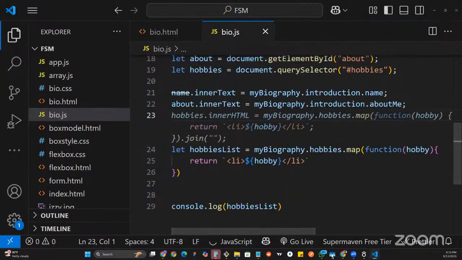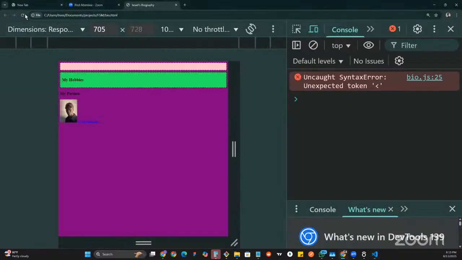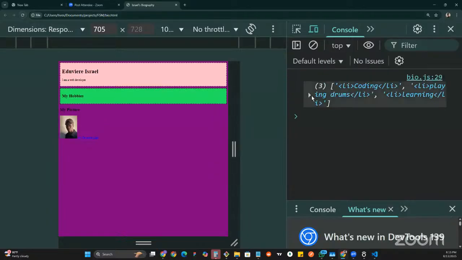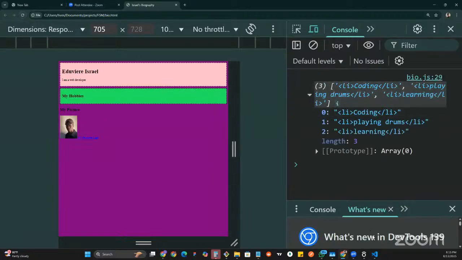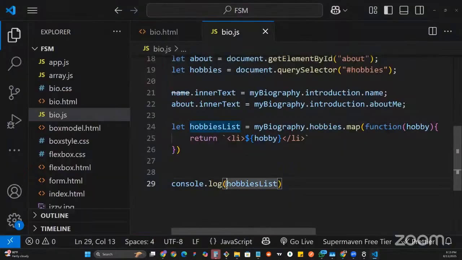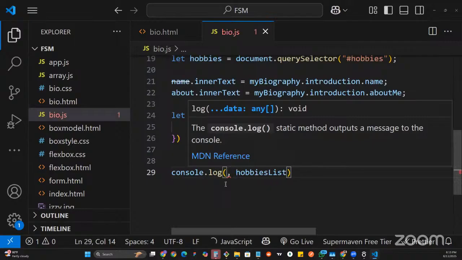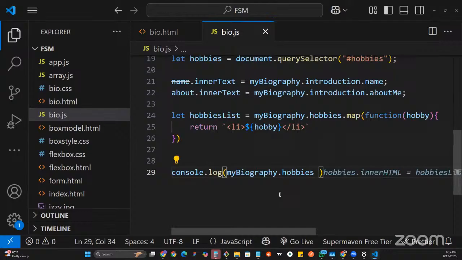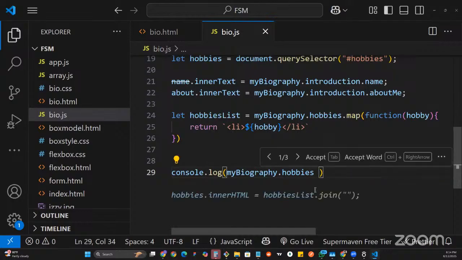Now let us see what it looks like. Let me log the introduction hobbies first. So I'll say biography.hobbies, right?